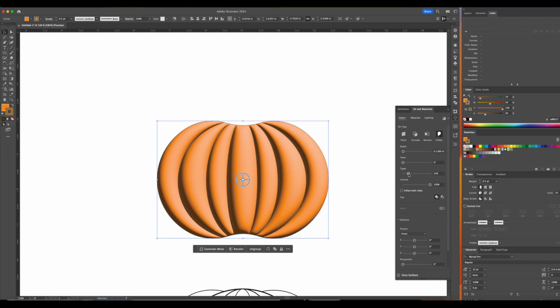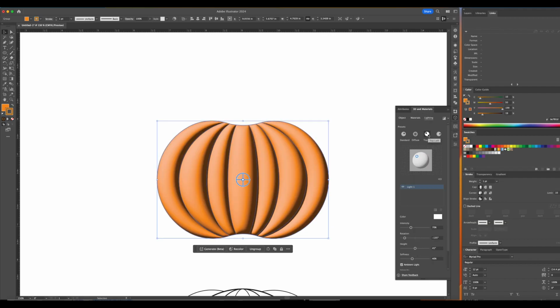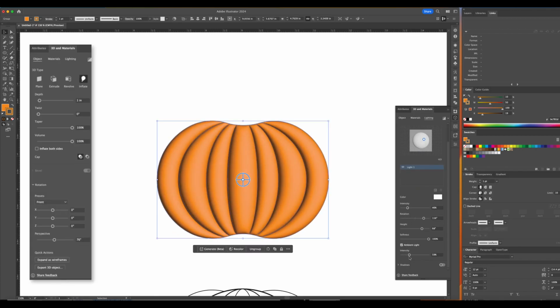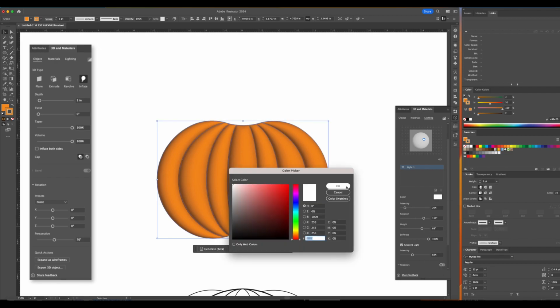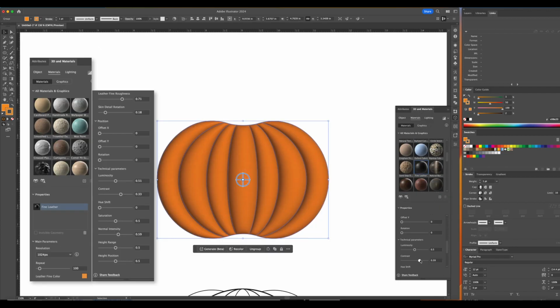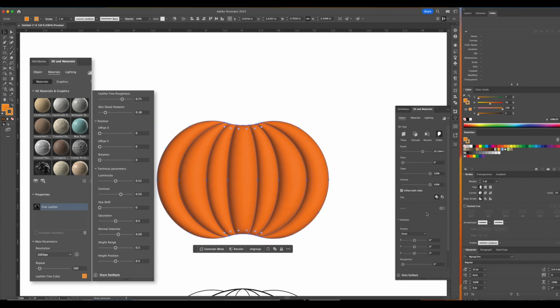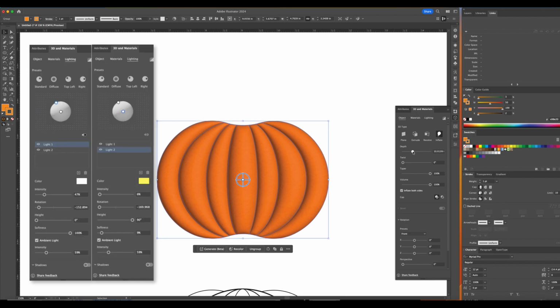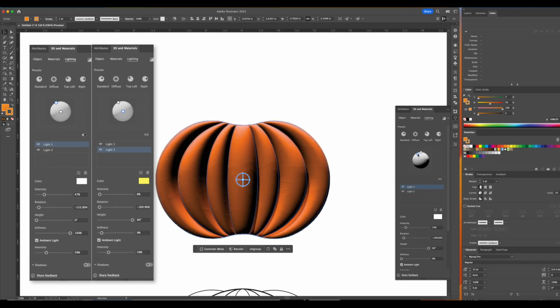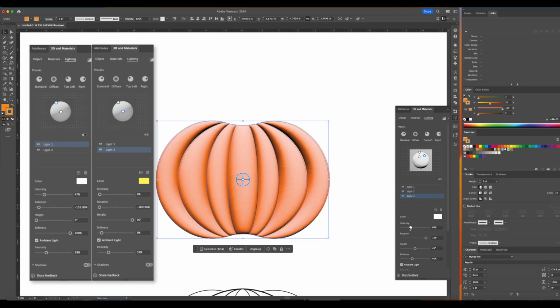Choose Inflate. This is where you can play around with the settings to get the effects you are happy with. I'm going to overlay the final settings that I ended up using on the left of the screen here, if you want to use those as well. For the pumpkin, I used a leather texture, played around with the settings, and for the lighting, I used 2 light sources and included a yellow shade for the second light source. Use whatever yellow color you would like. It does not have to be exact.